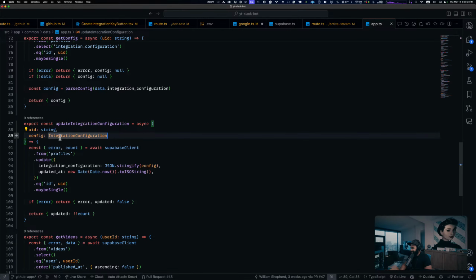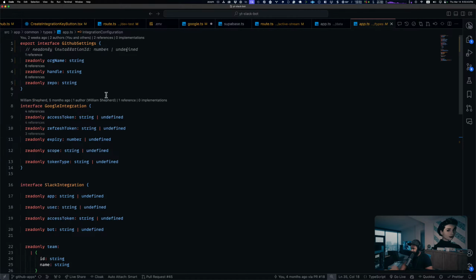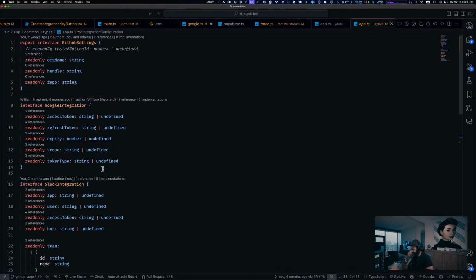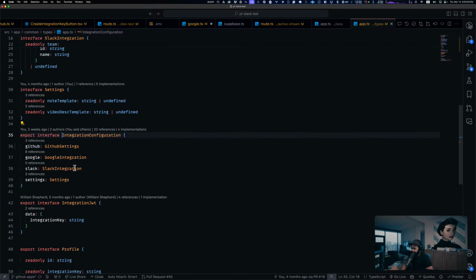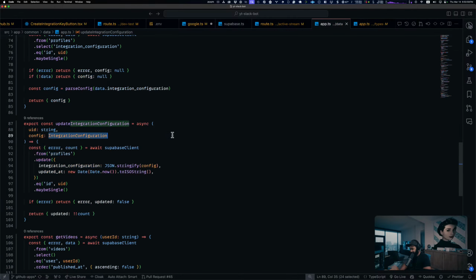All right. Right now I'm passing in this integration configuration, which is a custom type that I've created, which is just this right here. It's three interfaces that I've combined: the GitHub settings, the Google integration, and the Slack integration. And then there's some other metadata that gets wrapped up into this thing called an integration configuration, right?